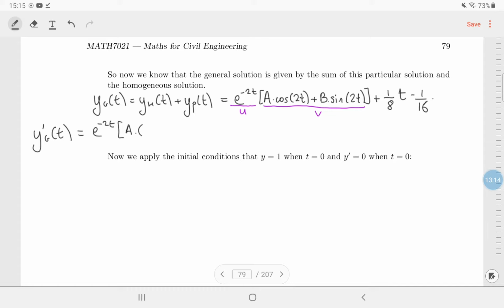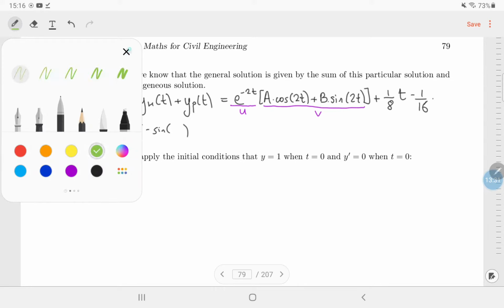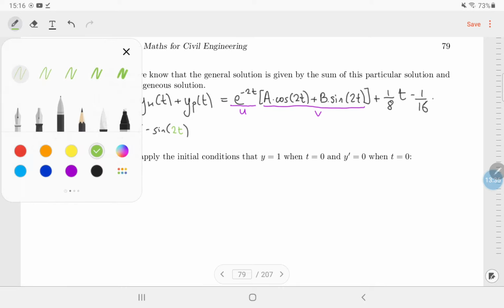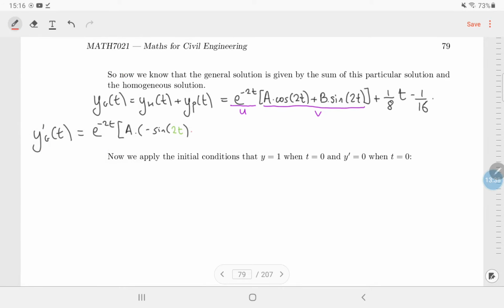The chain rule says, since I'm differentiating cos 2t here: differentiate the outside, evaluate at the inside, times the derivative of what's inside. The outside here is cos of x. What's the derivative of cos of x? Minus sine of x. The chain rule says evaluate at the inside, and then multiply by the derivative of what's inside. And what's the derivative of 2t? I fix the constant 2, and the derivative of t is 1. So that's the derivative of a cos 2t.